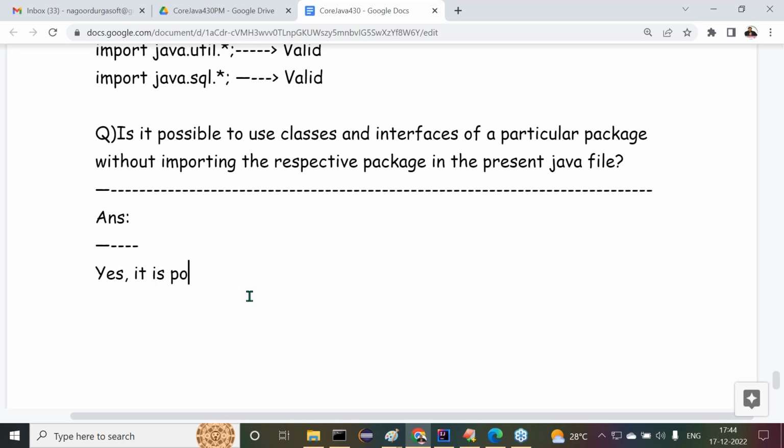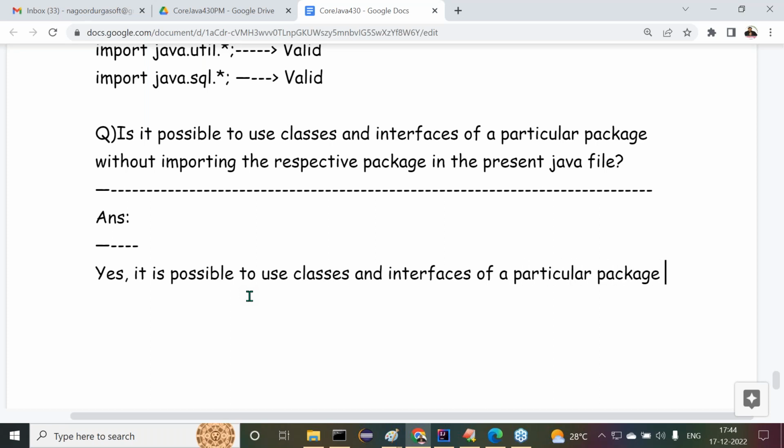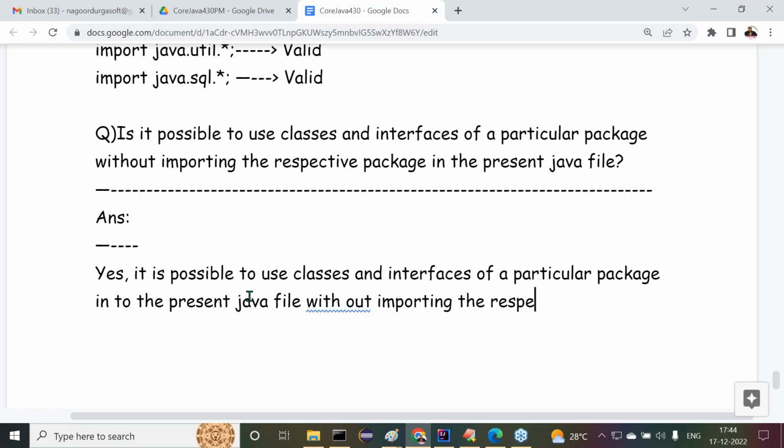Yes, it is possible to use classes and interfaces of a particular package in the present Java file without importing the respective package.